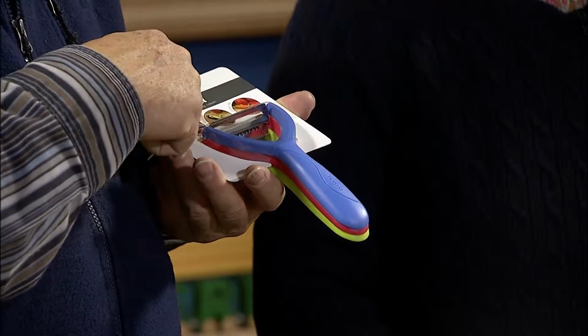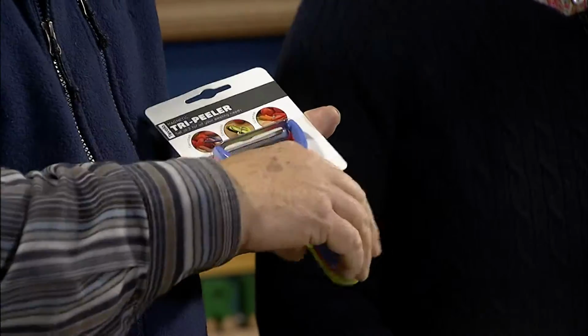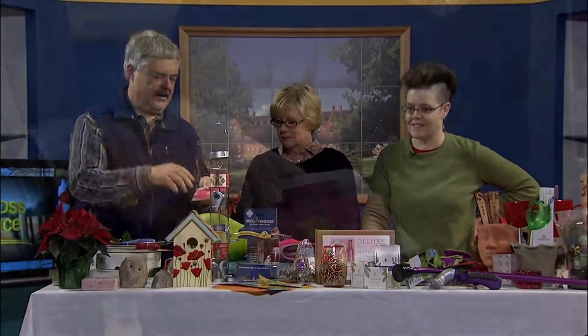It's great to peel vegetables. We've got just a regular one. I'm thinking I'm going to have to get these because there are three different ones with serrated, straight, and julienne blades. So you can do all kinds of different peeling. You don't just normally peel the vegetables. A coaster, like we saw before, has a silicone one. So again, if you're growing vegetables, or if you just like to eat them, there's all manner of things. These are just a few examples. And it's great because you can find this under the tree at Christmas time, and it inspires you to think about your garden for the next year. Exactly.